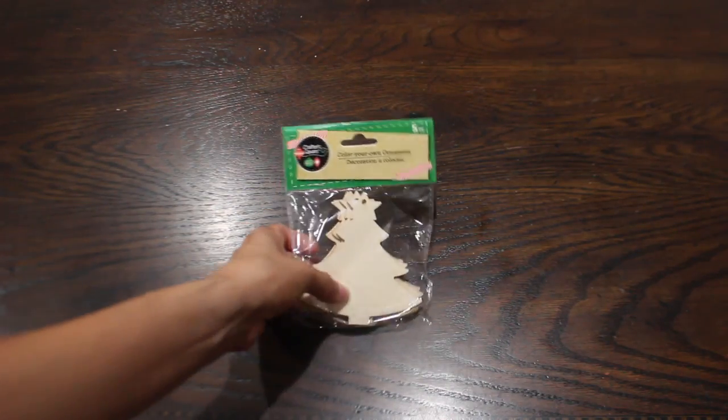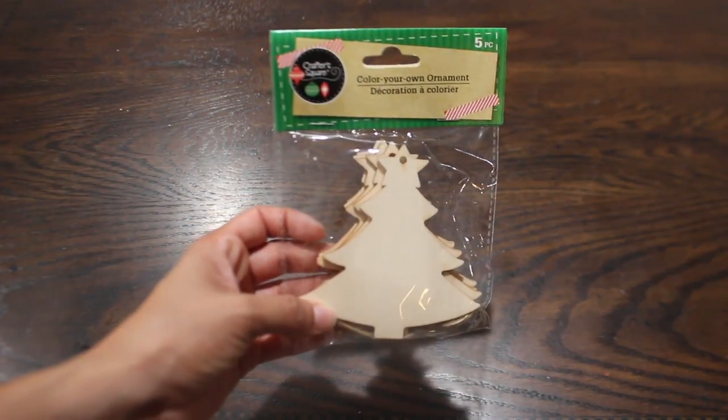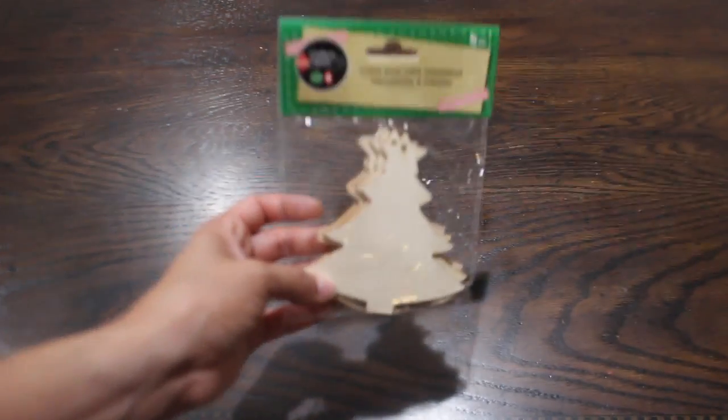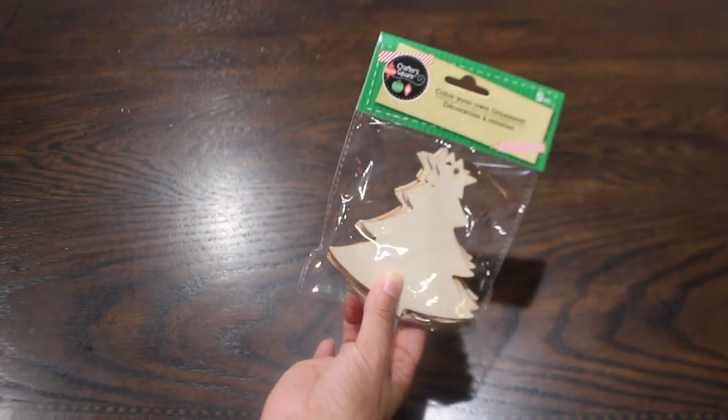And then I picked up this 5-pack of little Christmas trees. So you can think of so many different DIYs to do with this, which I'm actually going to show you something today using these little Christmas trees.